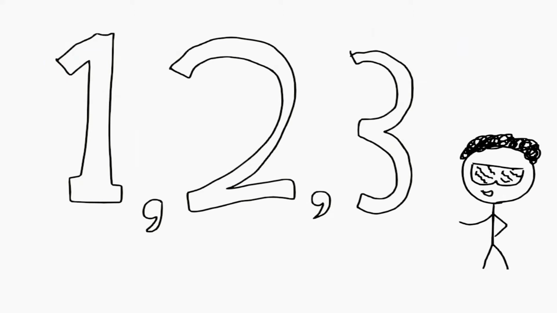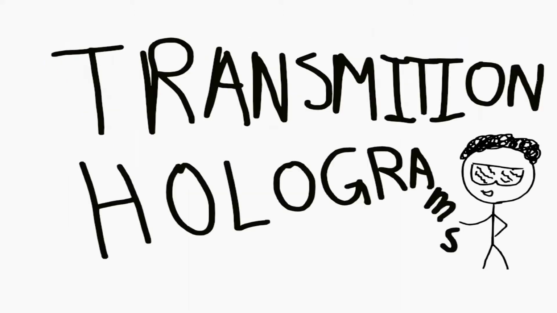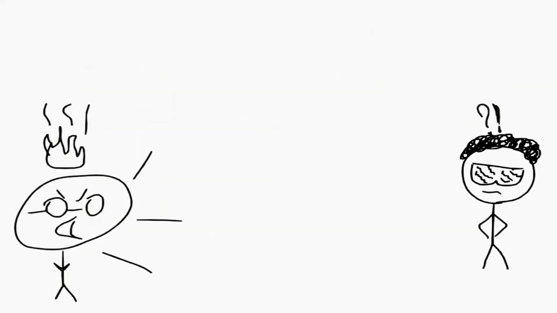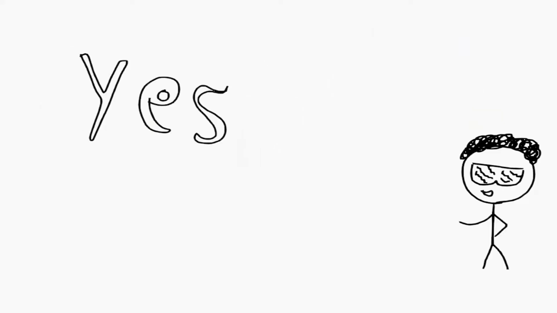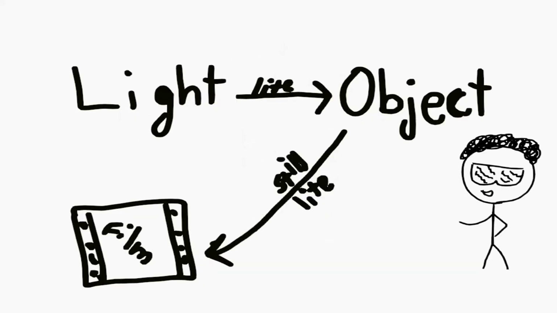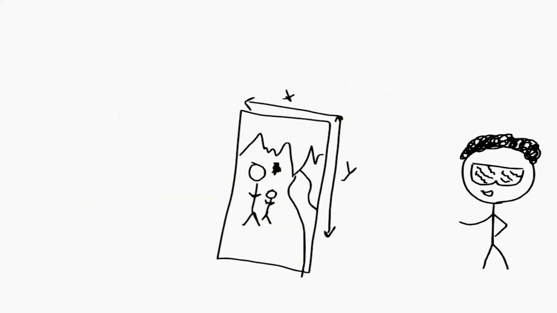Now there's a few different kinds of ways that you can make a hologram, but in this video we're going to be going over transmission holograms, and those are created by light bouncing off of an object onto a piece of film. But that's just a regular picture, not a hologram, you idiot. Shut up, I'm not done. So yes, as he said, that is how you make a regular picture. However, holograms actually use a second beam of light, which intercepts with the light bouncing off of the object, creating an interference pattern, which then gives the image a sense of depth.